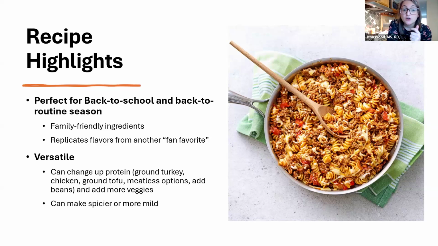Again, it's versatile, so I'm going to use ground beef, but you certainly could use ground turkey or chicken, ground tofu, or meatless crumbles. You could add beans. I typically add beans when I make this recipe, or more veggies. I really like our frittata blend that we sell in our produce department. Sometimes it's discounted because it's a fresh item, so I'll buy those when they're discounted and throw them in the freezer. That adds perfectly to this to add some more veggies. And you can make it really spicy or really mild, depending on what you want. Again, it's 5 ingredients. So simple.